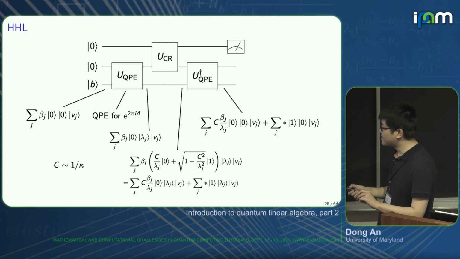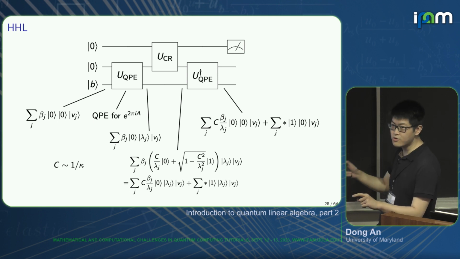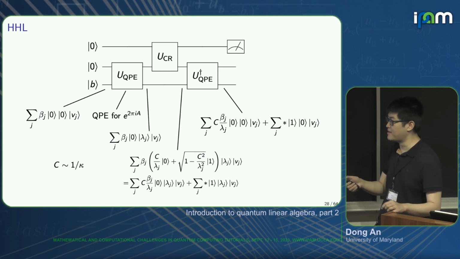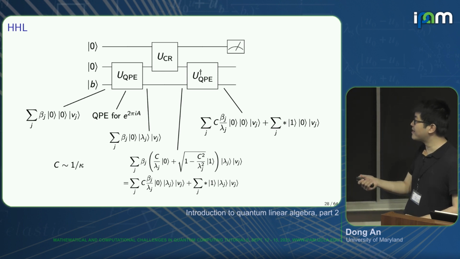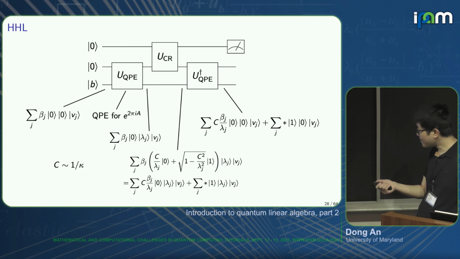The last step is we just do the uncompute. This uncompute is very common in designing quantum algorithms. Basically, uncomputing means we want to reset the value in the ancilla register that we used in our previous steps. By resetting the ancilla to be 0, we can reuse that computational resource in later algorithms. This is quite a standard technique. We do the inverse of the quantum phase estimation, which is just resetting this lambda_j to be 0. And then this is the final state that we get before measurement.